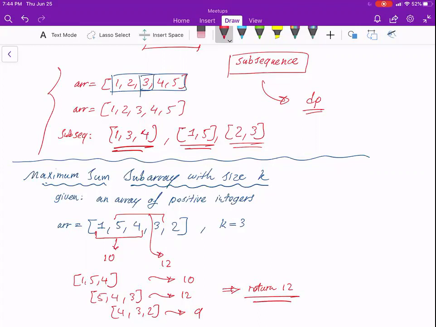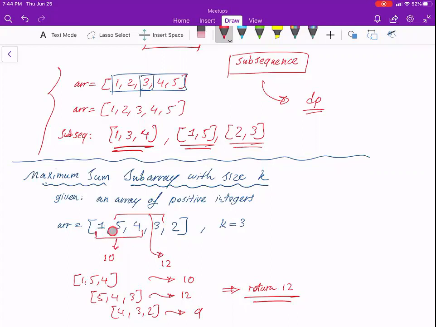So what is the brute force solution? I want to go with the simplest one. Let's say I go and find the sum of these guys, and then I will find the sum of the second subarray and the other one, and then at the end I will find the maximum of these guys. What will be the order?